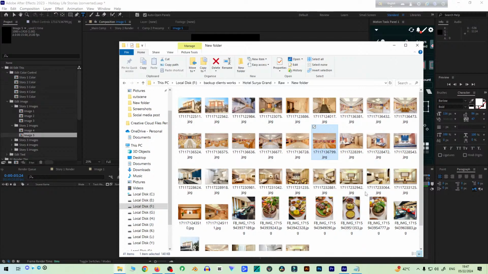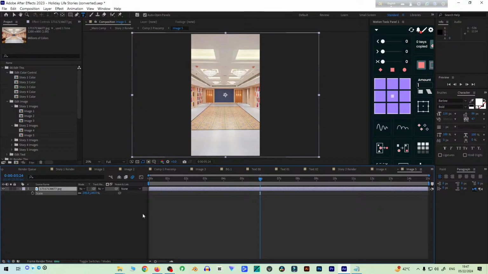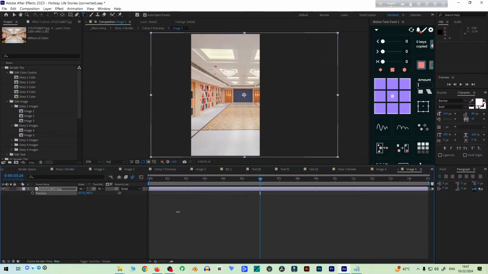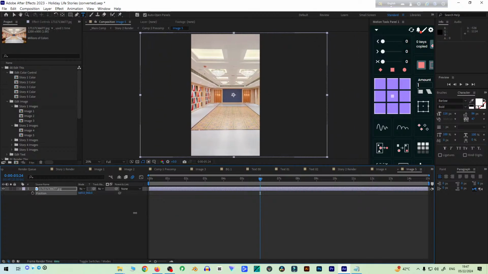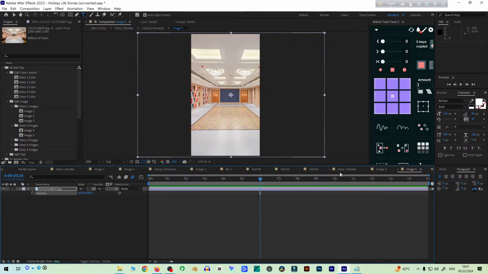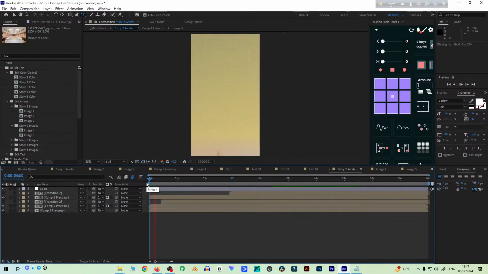We'll put similar images like this. We'll again go for the position over there. We can easily manage like that. Then we can check the story from here and play it.